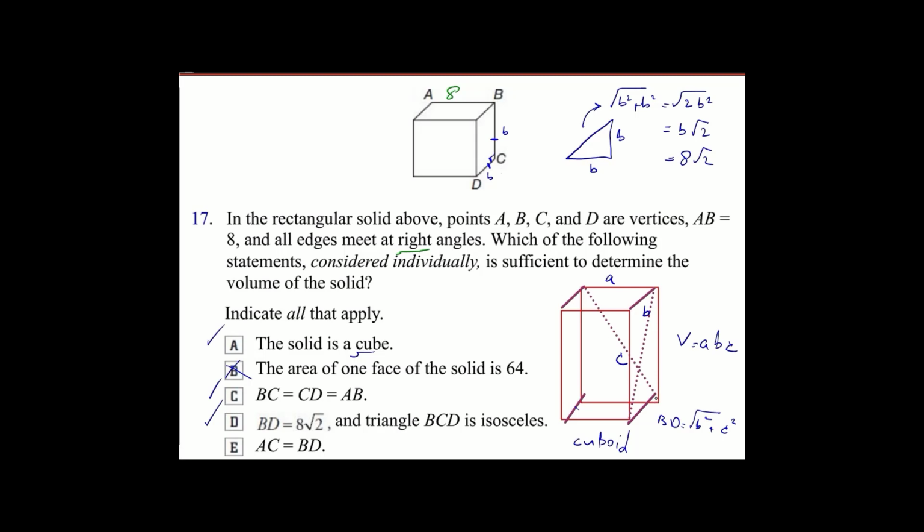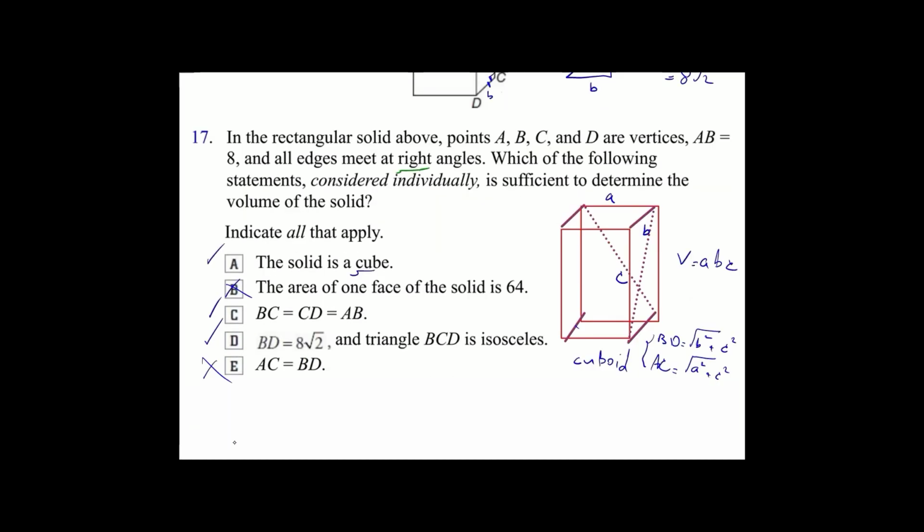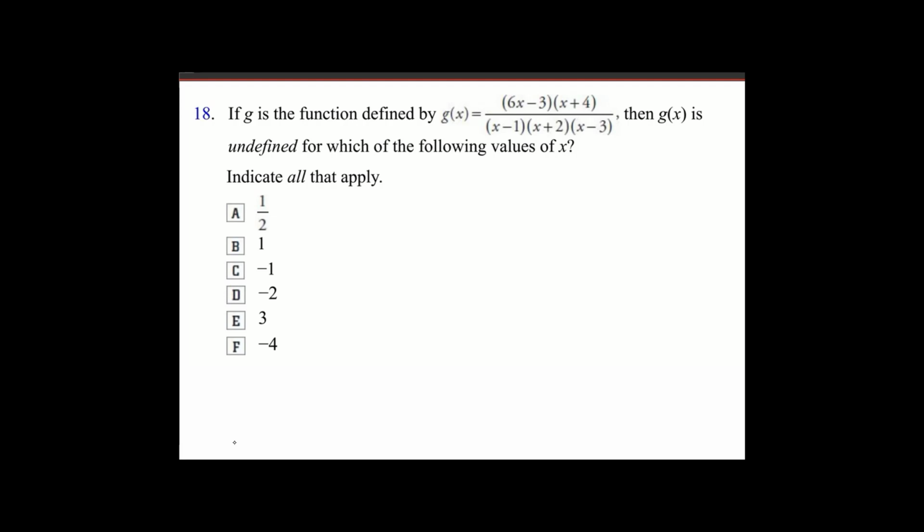Also for this one, AC is the square root of A squared plus C squared. It says that these two are equal. It means that A and B are equal, like in choice B. But we don't have any information about C. C can be anything, which makes BD and AC equal. So this is not the choice. In this question, we just needed to know the Pythagorean theorem and easily go through the choices and choose those choices that can give the answer.